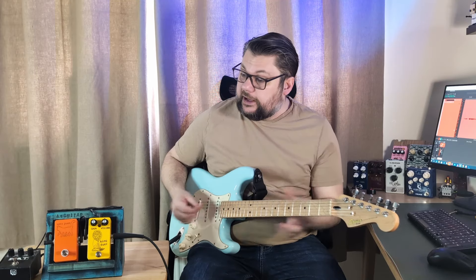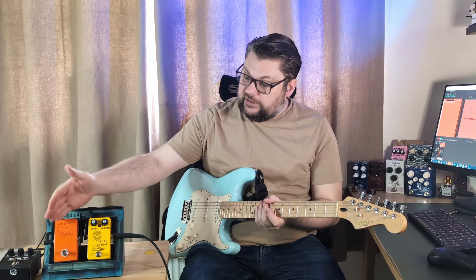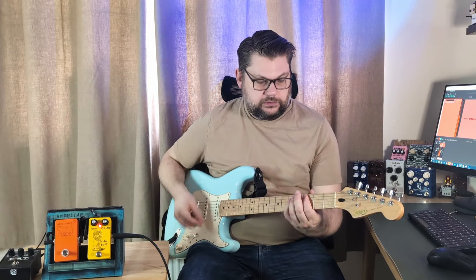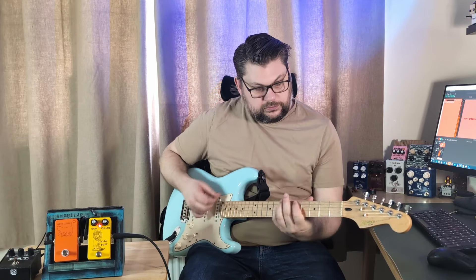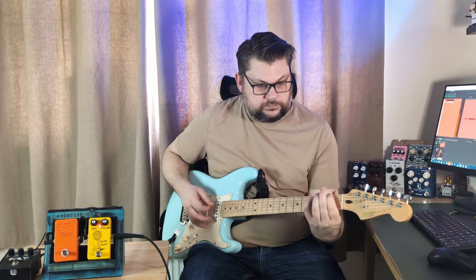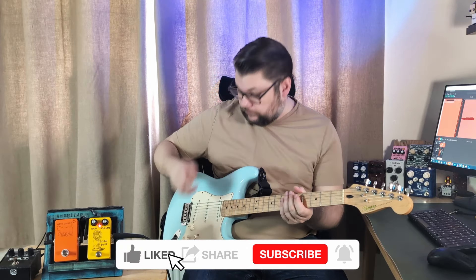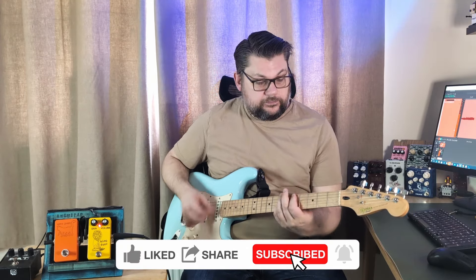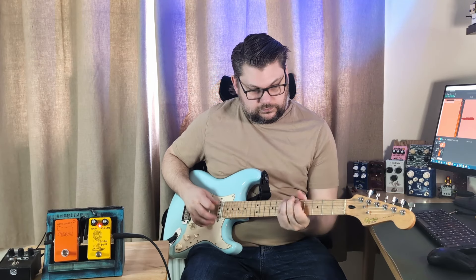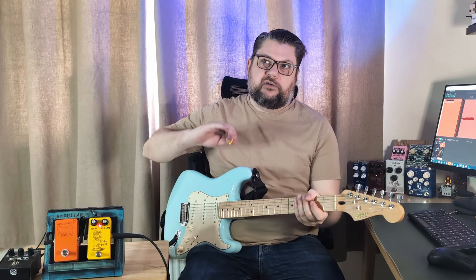Okay, so that's what it sounds like clean. Now obviously it's not meant for clean — it's meant for a distortion pedal before or after it. So I'm going to throw the fuzz into it so you can hear what it sounds like more realistically. You can hear it adds quite harsh high end to chords, but it will track the chord. If I roll off the tone on the guitar, you just hear it adding some extra kind of harmonics to that sound.